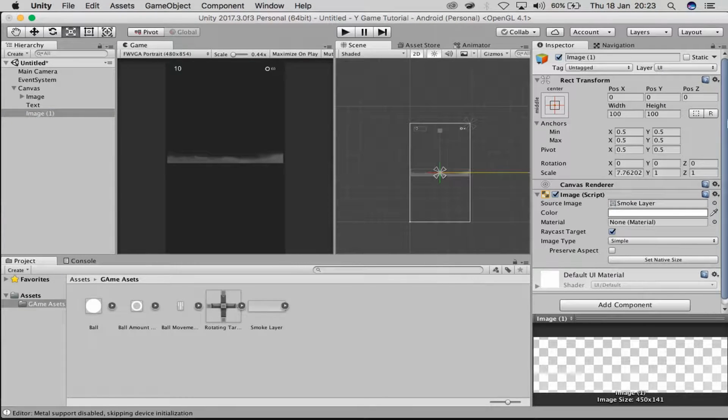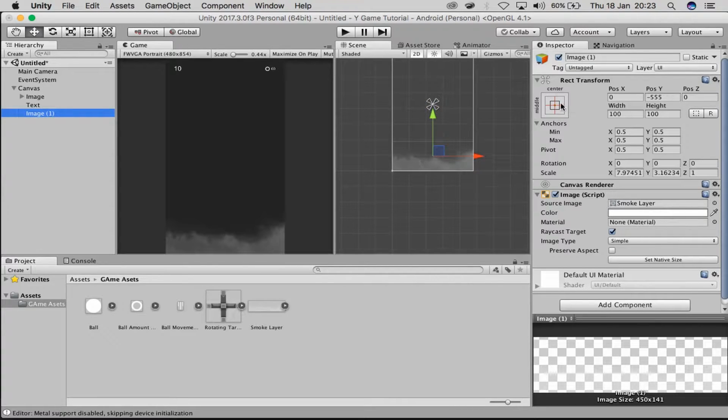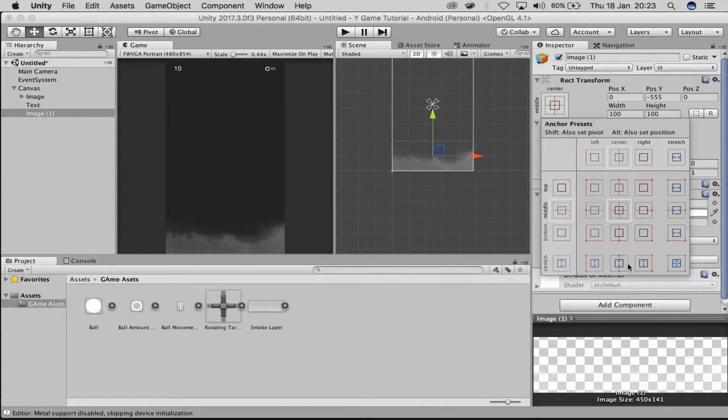I'm going to scale that up to about there, and scale it up like so, and I'm going to anchor this to the bottom of our UI image. Pretty much I like this one, and it should be at the bottom here. So let's see how it works.